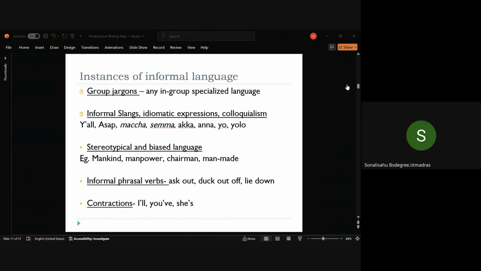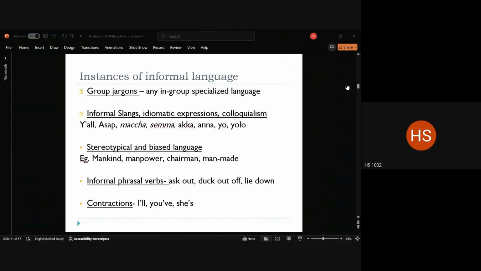Right, Sonali, what was your question? Ma'am, how can we identify that this is stereotypical or biased language? Because all the words mentioned are words we often use, like mankind, and we use them without being able to figure them out. Biases are like that. They are coalesced with our everyday language so seamlessly that it's difficult for us to identify them, right?